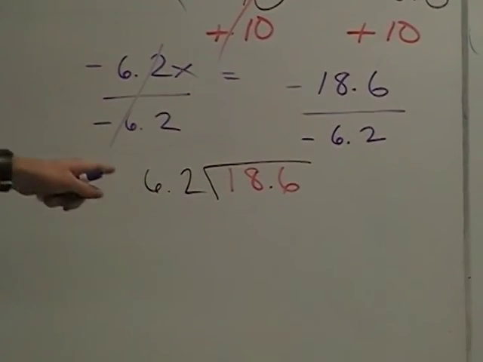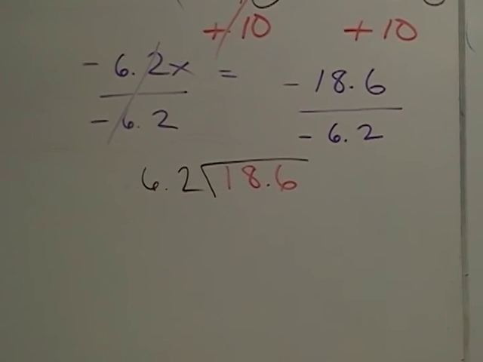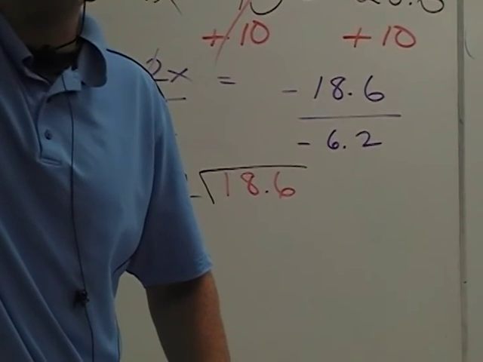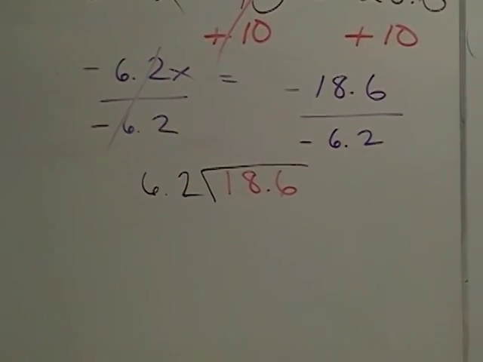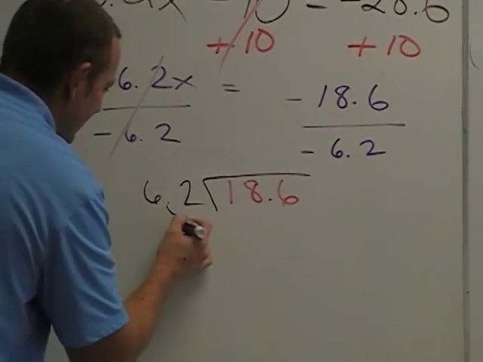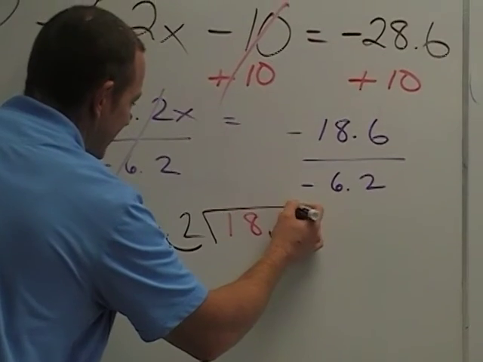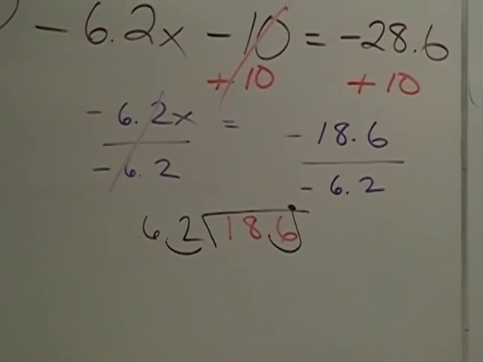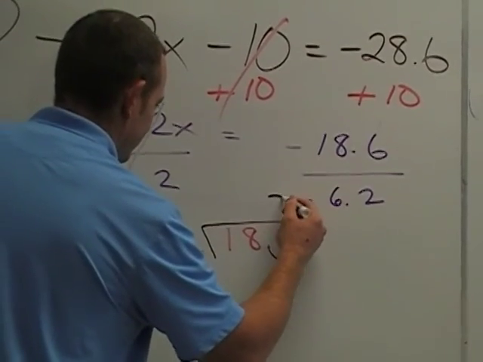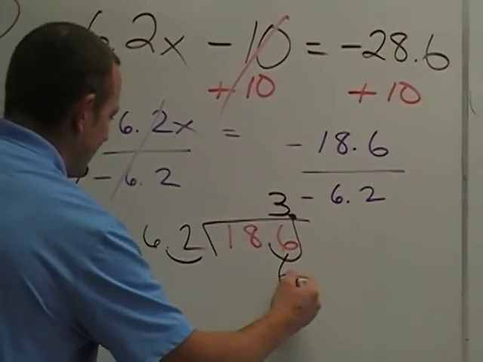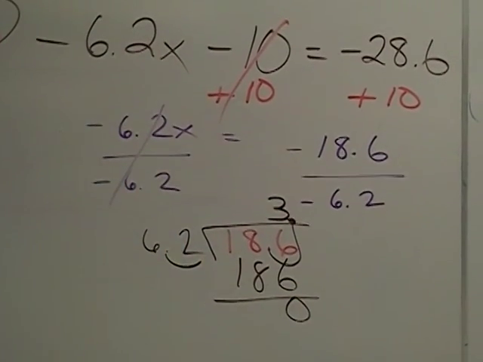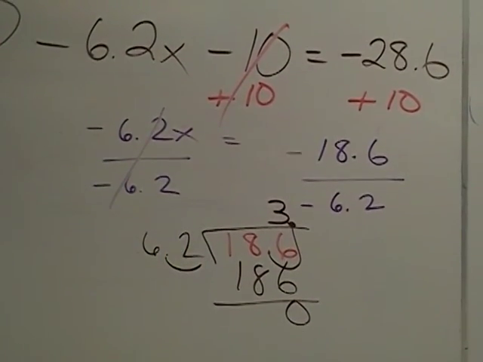3.3. Who thinks the answer is 3.3? Look at these people. Tell them right now they are close, but they are not right. It's negative. Take this decimal, slide it to the right, slide it upstairs to the roof. 62 goes into 186 how many times? 3. That's it. 3 times 2 is 6, 3 times 6 is 18. All at once, what's the answer? 3. A little louder. 3.